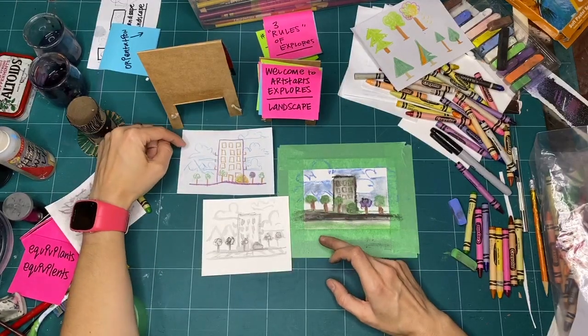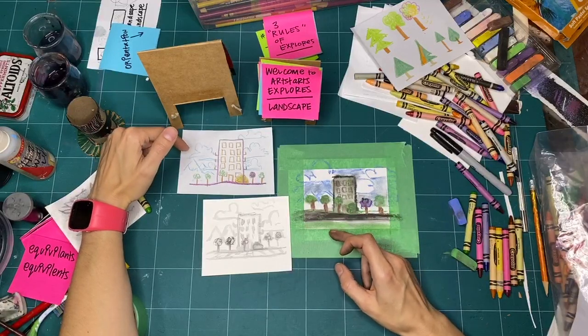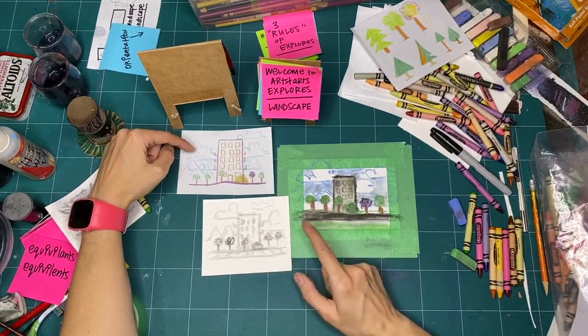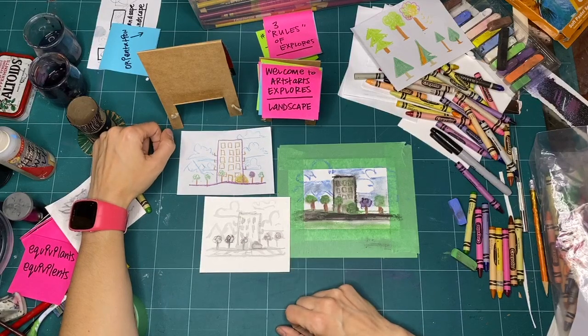Before I say anything, how do you think somebody looking at, or you're looking at these right now, do these two pictures make you feel or make you think of a different word than when you look at this picture? What's different about these two pictures that isn't in that picture?